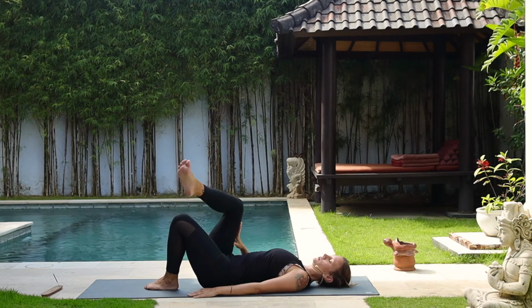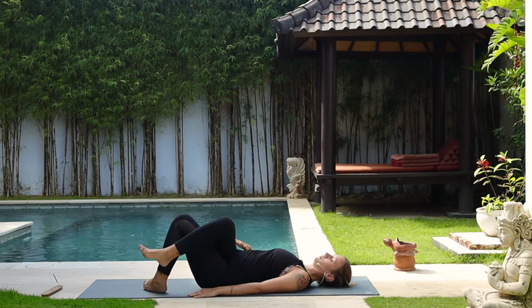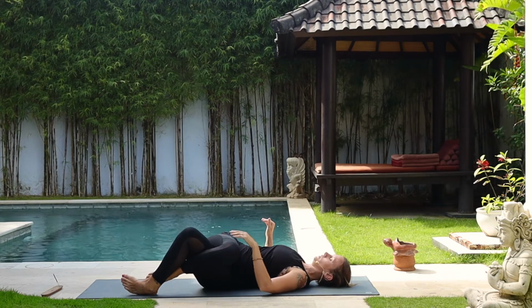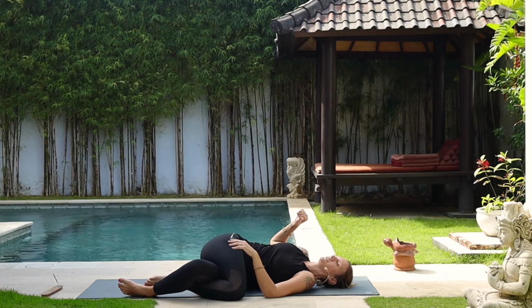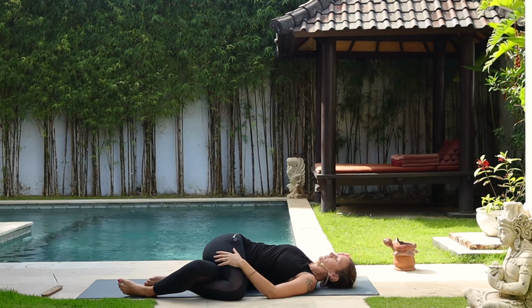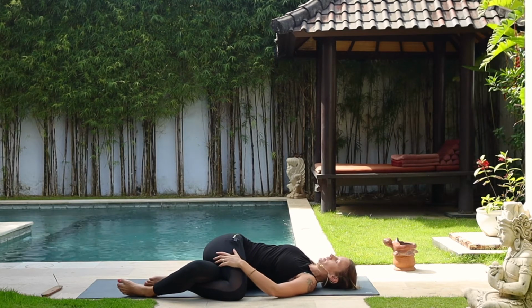And from here, wrap your top leg all the way around the bottom leg. Shift your hips to the right and let your legs fall over to the left for a spinal twist. You can always unravel the legs if that feels better for you today. Eyes travel over to the right.